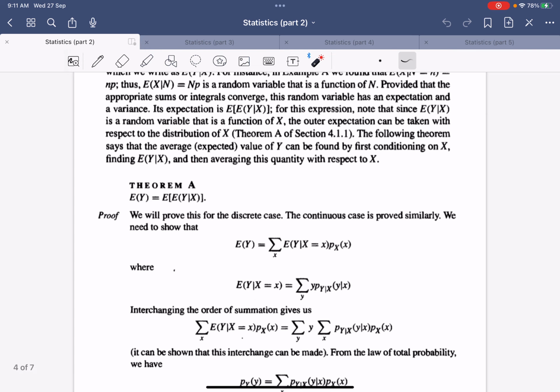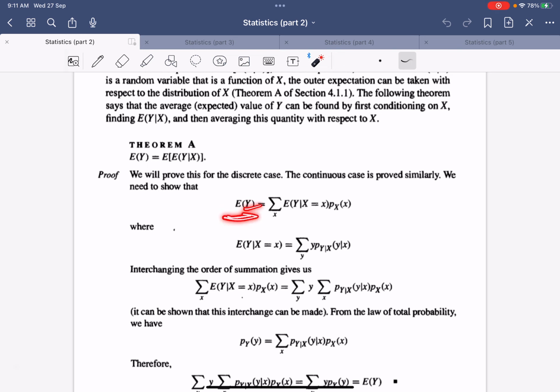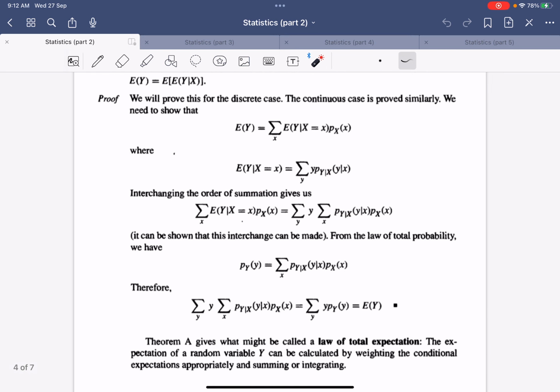And what's more is we can actually say that this expectation equals EY, and the proof is as follows. So we just write EY equals the sum of this given this. This is the law of total probability. So we just condition over x equals little x first. But we already know the expectation of y given x equals little x is this following thing. Okay, so now we sub this into up here. Okay, so now you've got the y, but the y is not in terms of x, so you can pull it outside. So you're left with this chunk.